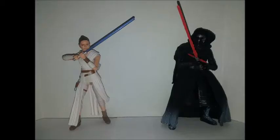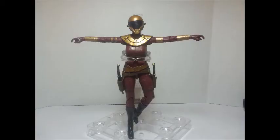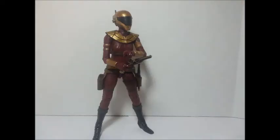Speaking of poses, I almost forgot about her articulation. It's funny because a lot of the female characters probably have some of the best posability because a lot of them don't have weird pieces of armor or robes blocking their articulation. Their arms and their legs, for the most part, have total free movement, so you can get them into more poses. For example, Zorii Bliss can go into a full T pose, and Nyna Rin can too. But I have a lot of figures, mostly the armored ones, stormtroopers and clones, that cannot do a T pose. How sad. But yeah, overall, really like this figure a lot.